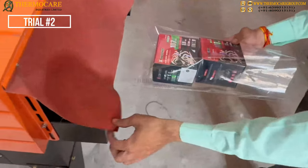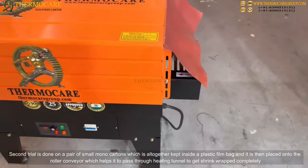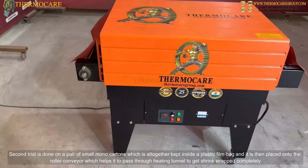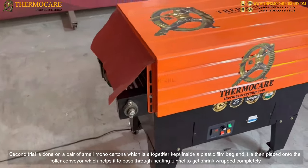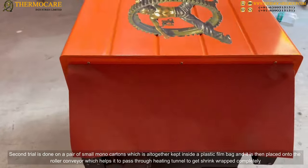Trial 2. Second trial is done on a pair of small mono cartons which are altogether kept inside a plastic film bag, and it is then placed onto the roller conveyor, which helps it to pass through the heating tunnel to get shrink wrapped completely.